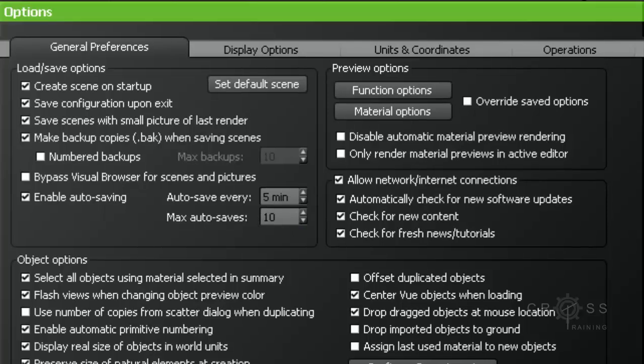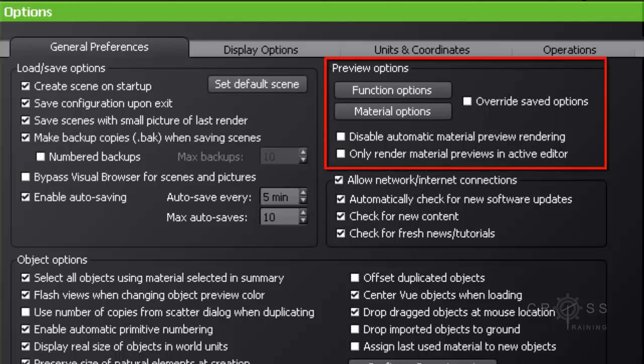The next area is preview options. These options allow us to modify the preview behavior of View. This is typically left at default settings because we may only want the preview to change per object and not for the entire scene. If your computer is having difficulties keeping up with rendering materials, a couple of checkboxes here can help. The first one is Disable Automatic Material Preview Rendering. This will no longer generate an automatic material preview. When a preview does not accurately represent what is really there, a small triangle will appear on top of it. When clicking Preview, it will update, making the triangle go away.